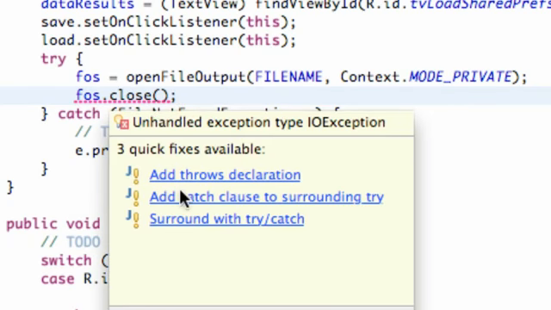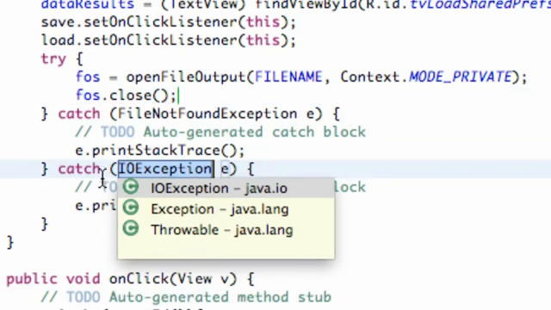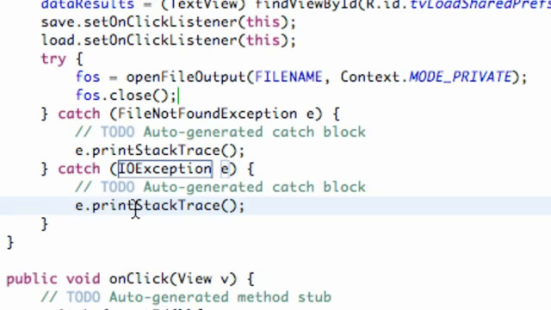But since it's already within the try bracket, we're going to say add catch clause to surround try. As you can see, once we click that, it adds this IOException. So we have two things within our try bracket and two exceptions that it can catch: FileNotFoundException and IOException. Again, it just prints it to the stack trace.